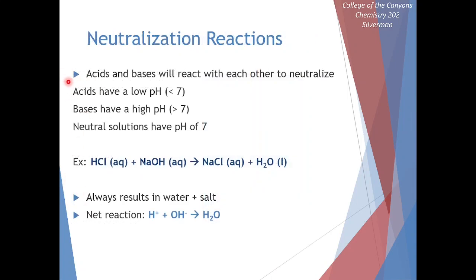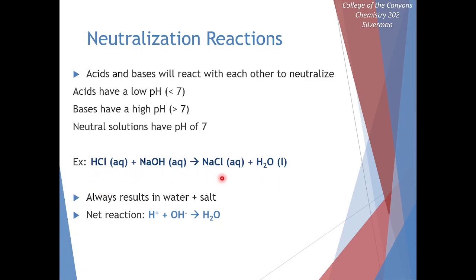When we have acids and bases together, they will react with each other. Acids are going to be acidic, bases are going to be basic. They can react to neutralize each other in terms of their pHs. We haven't mentioned this yet. pH is a scale for determining how acidic or how basic something is. Acids are things with a pH less than 7. Bases are things with a pH greater than 7. Neutral solutions have a pH of exactly 7. Acids and bases will neutralize and tend to create solutions with a pH closer to 7.